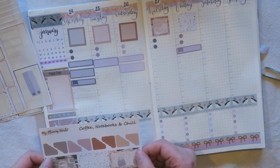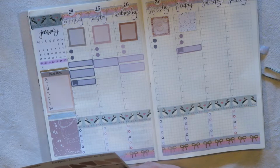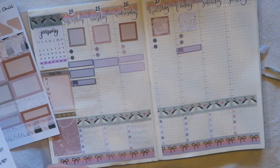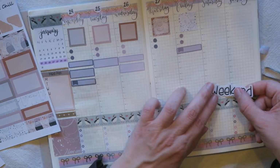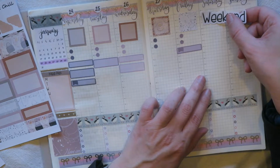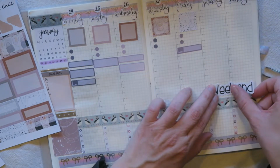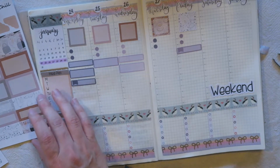Oh yeah, I could use all of these. No, it doesn't fit. The colors don't match. You can put a weekend banner. You can use that here, up here. What looks best? It's a big weekend banner, but it works.